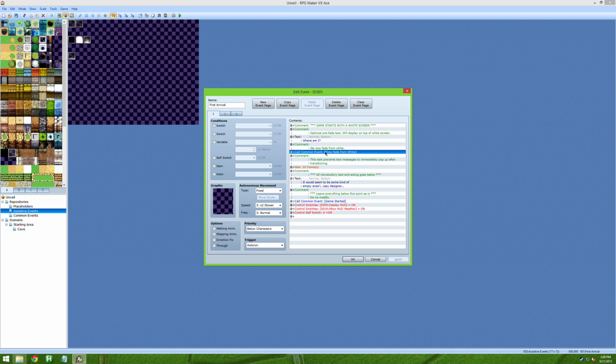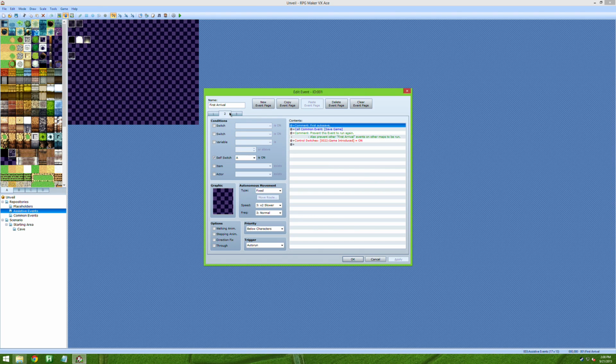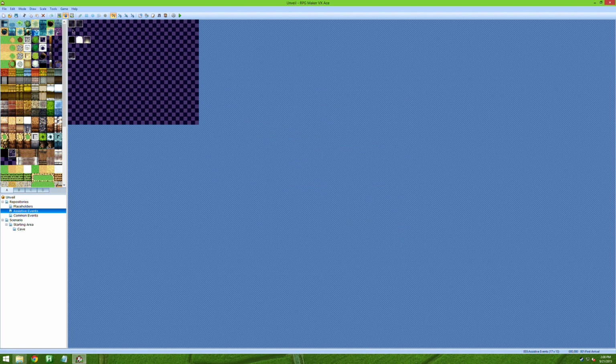Then the screen fades from white. If you don't do this, you will see a white screen and you won't be able to do anything. And then some text or some animations like moving around and so on after it, right? And then you can actually call the game started and activate the user interface. Now, you shouldn't modify this, but I left it here in case you want to do some more advanced stuff whenever you get more confident on this, right? Then second and third page, you just leave it the way it is. That's it, right?